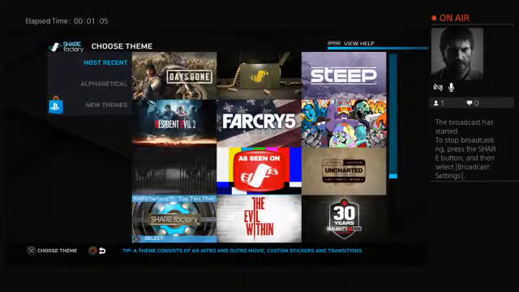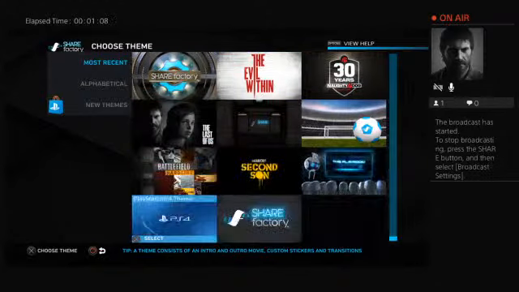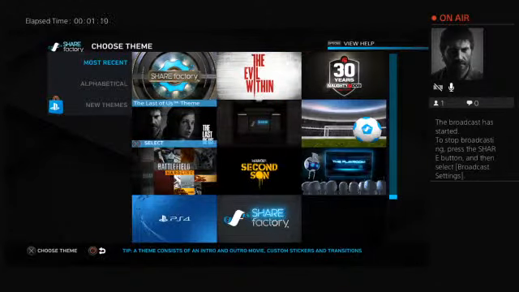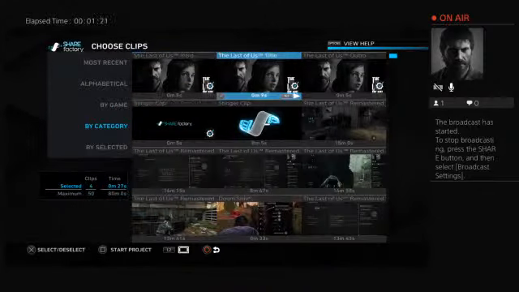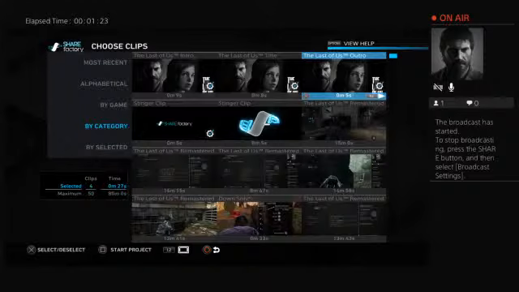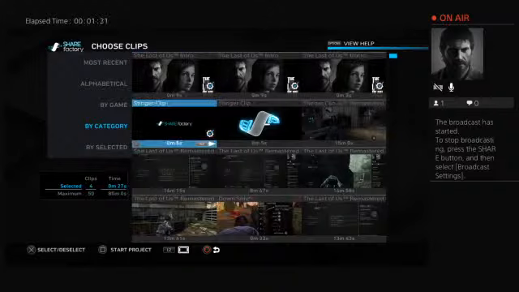Sometimes I'll check the PlayStation store and see if they have a new one, but I usually don't. But see, there's the Tula theme. Right there. So we'll just pick that. And then it's going to automatically select these. You can see the little gear with the check mark. So this does a few different title pages here, and then that does like share play. But if you don't want some of them, you can just click it, and when you click it, it deselects it. You see it going on and off.